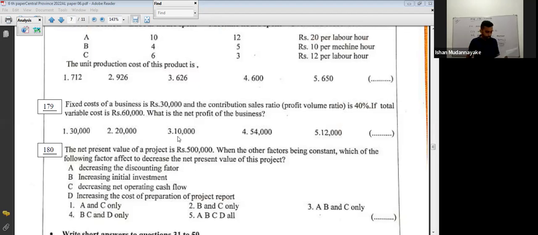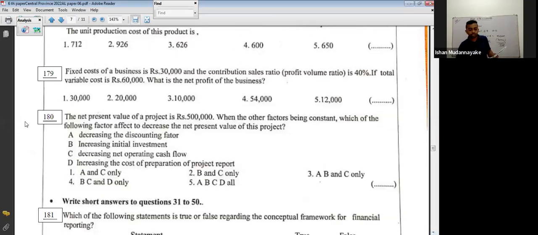Right. Look at question number 180. Get the answer. This question belongs to the last chapter, investment decision, chapter 16. I think you may have covered the syllabus in my classes, 2 months ago. Therefore, students in my classes can get the answer for this question. Others, if you have covered it, then you can get the answer.